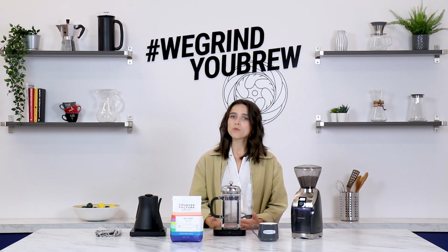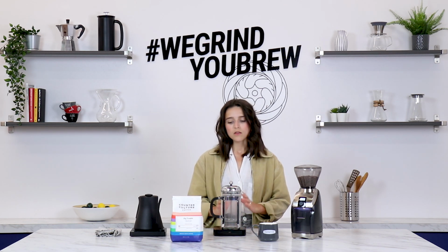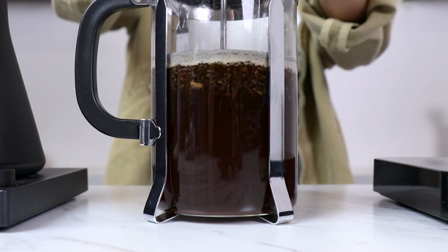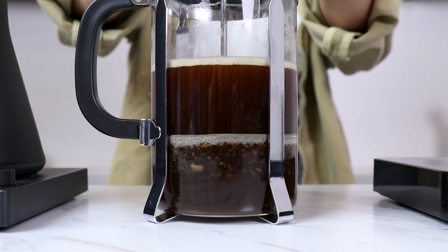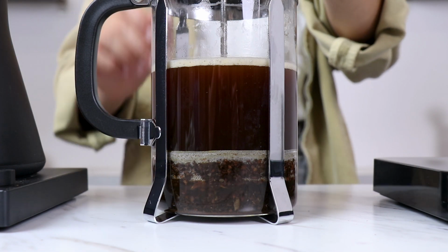Today I'm going to walk you through brewing a French press with the Virtuoso Plus conical brewer grinder. The French press is a great way to consistently achieve a full-bodied cup of coffee thanks to brewing by immersion. Instead of extracting the coffee by pouring directly over the grounds, we're going to let this coffee steep and allow time to assist us in the extraction.